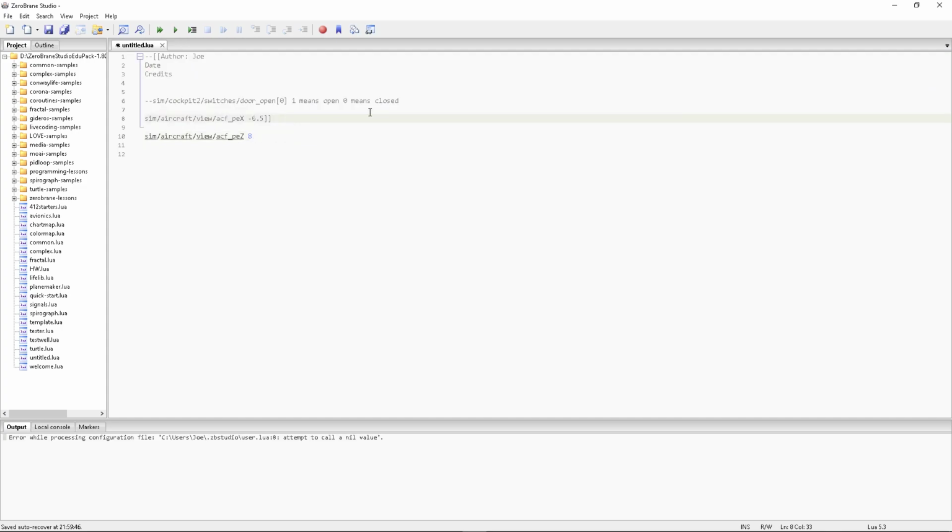You can see the colors change to give you an idea of what's up. So I want to go ahead and block comment all this, because I don't want any of that right there to be in the code. This is all just information.